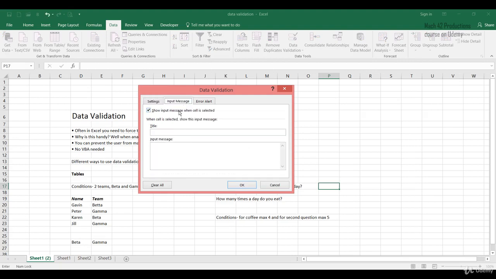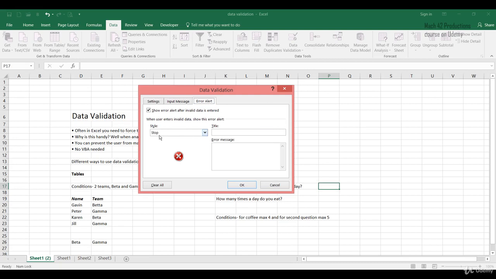And again, with the input message, we can actually put a message here, because we're only asking the question once, to say basically enter a value from 0 to 4. So what we can put in the title is value to enter, and then just put here, please enter a value from 0 to 4. And then we could also put, if you drink more than 4 cups of coffee, put 4. Now this is just to restrict the answer, folks. And of course you can vary this according to what you actually want to get from the question.